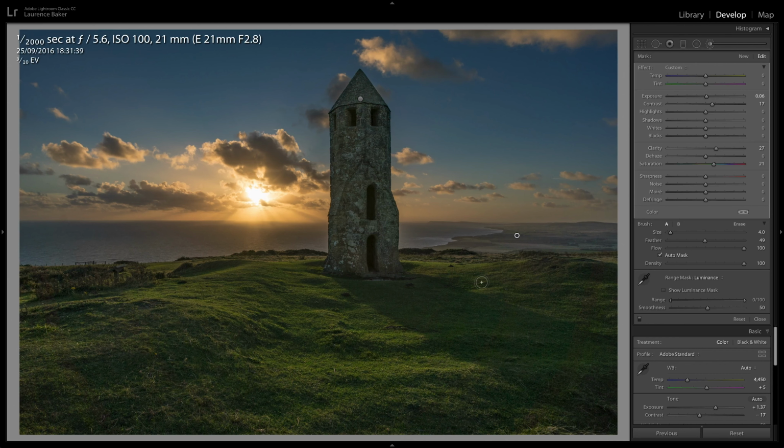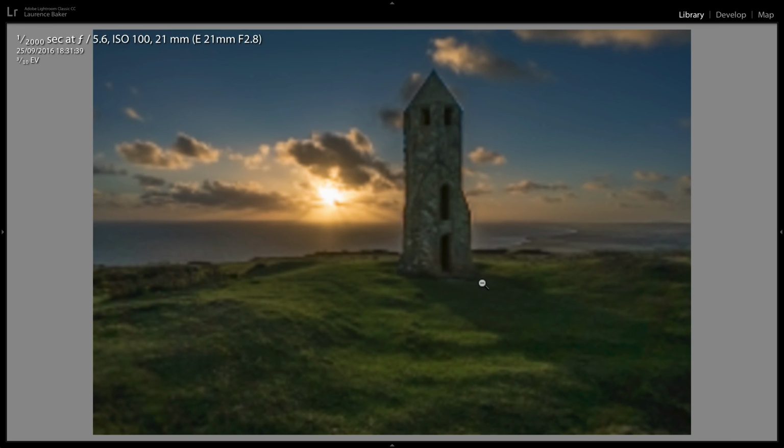Now, I hope you got something from the edit and the rant about Adobe stage, because it's got far worse than this when I was doing other things with this image. So I'm going to leave it at that. So what I'm going to do now is put it in loop view by pressing E. So it's back to the library module. Now look how long it's taking to render on screen. This is what I'm going on about, guys.